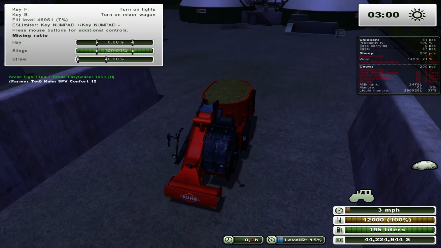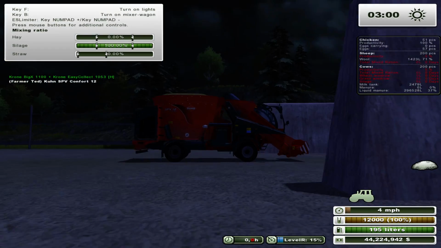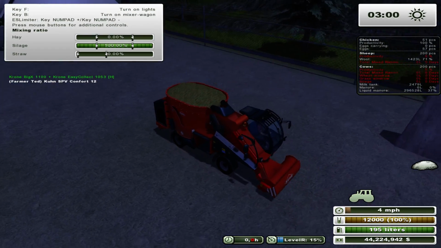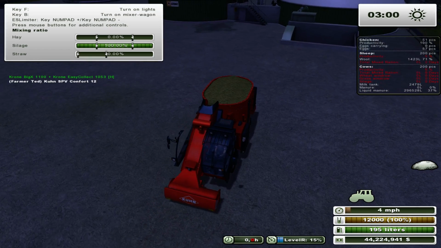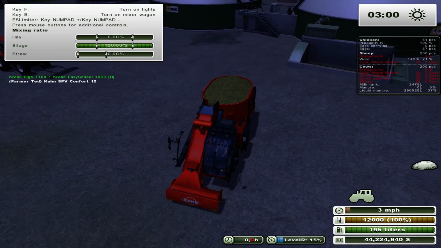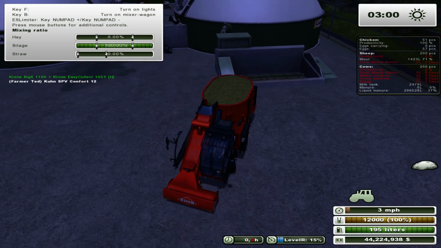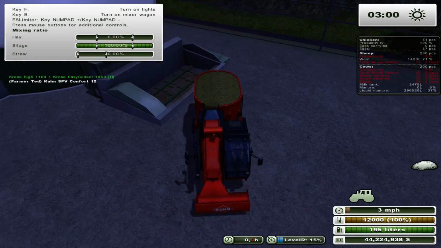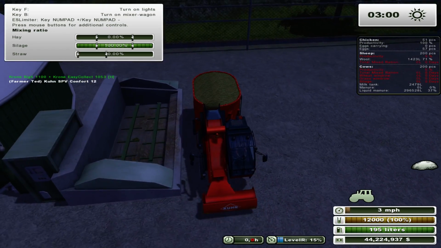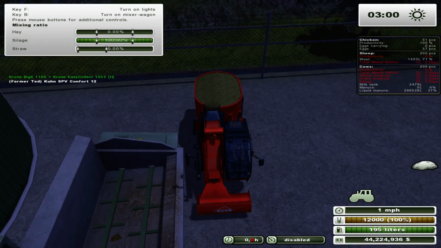So now we back the feeder out, and if you notice on either side there is a little chute where the mixture comes out. So it doesn't really matter which side you are facing, because both will do the same job. All you do is wait for the little tipping icon to come on again.